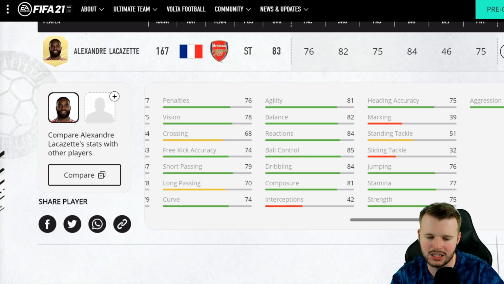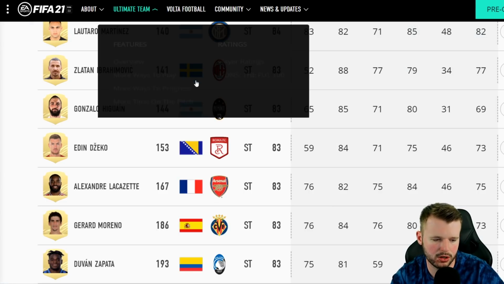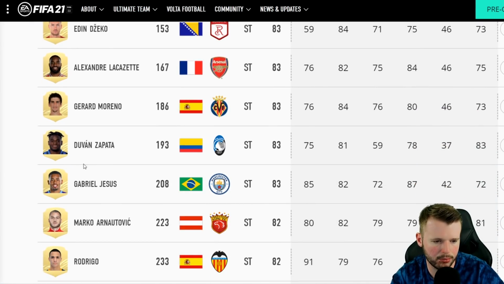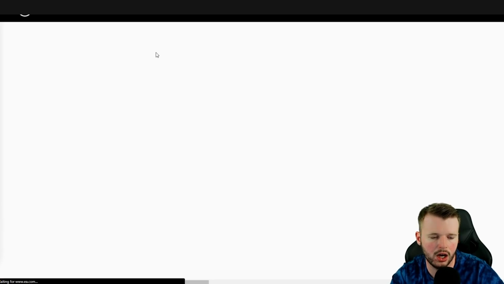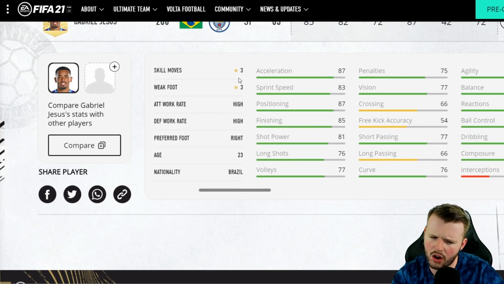Agility and balance, 81 and 82. You cannot moan with that at all. Yeah, I like that a lot. If you can get by without the pace, maybe play someone a little bit quicker next to him, he could be all right. Now, Gabriel Jesus, a card that at the start of FIFA a lot of people tend to go for. 83 rated, 85 pace, 82 shooting, good physical, good dribbling. Another good one. 3-star on that one, though.